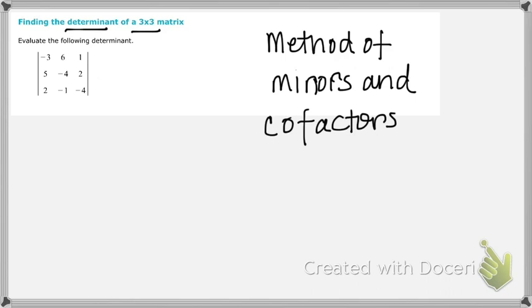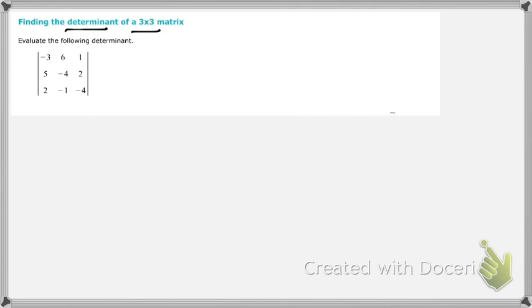I'm going to show you what would be considered a shortcut. In a previous video, I showed you essentially a shortcut to finding the inverse of a 2 by 2 matrix. And in this video, I'm going to show you a shortcut for finding a 3 by 3 that does not involve the method of minors and cofactors. The nice thing about minors and cofactors is it can be used for any matrix, so we could use it for 4 by 4, 5 by 5, 6 by 6. Even after 3 by 3, it can become a very involved process.